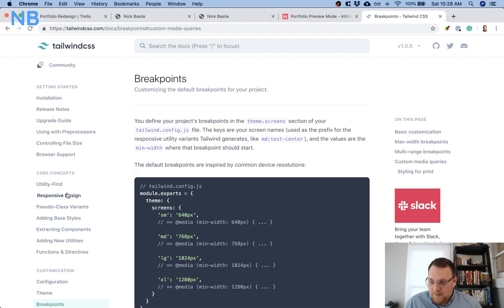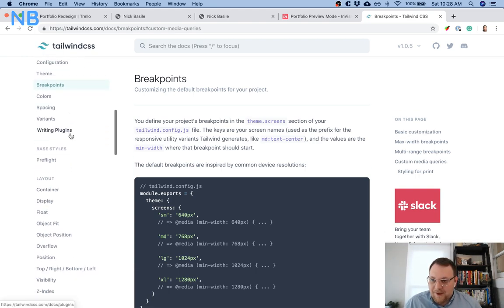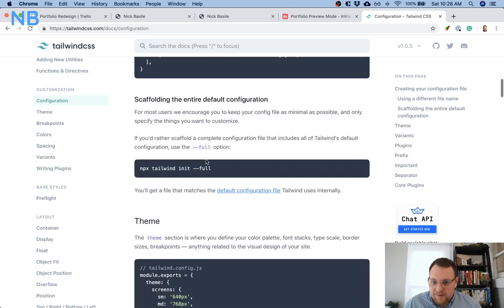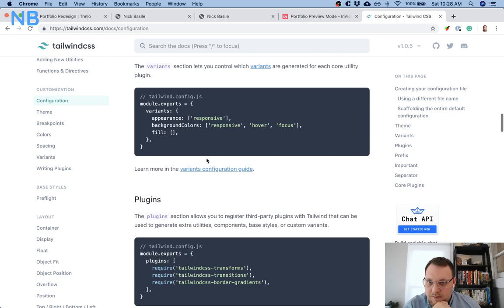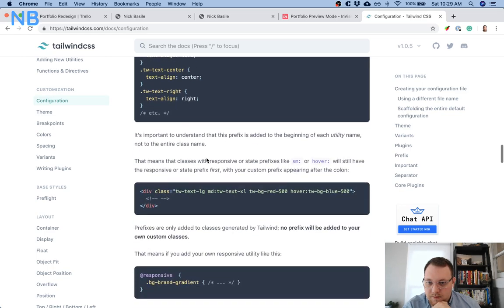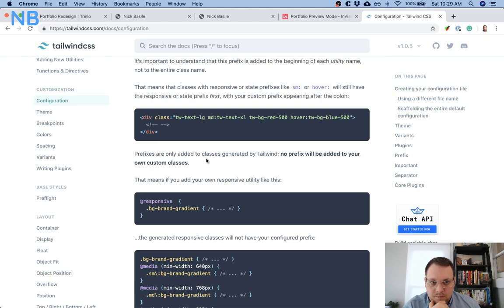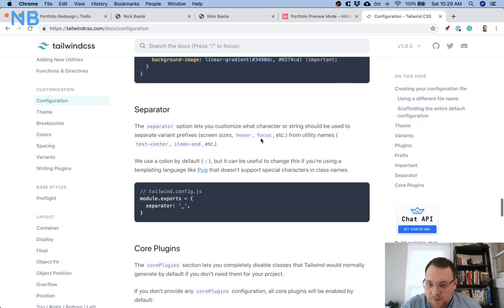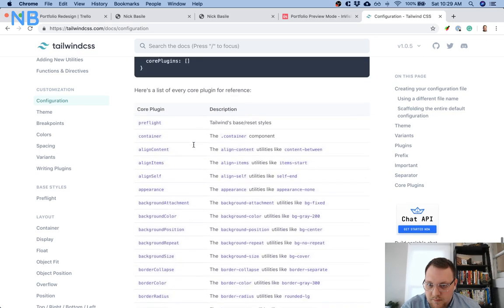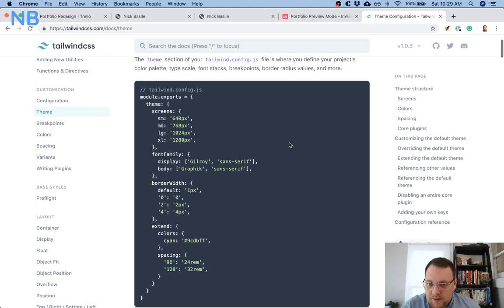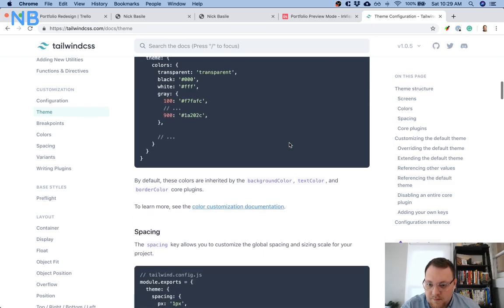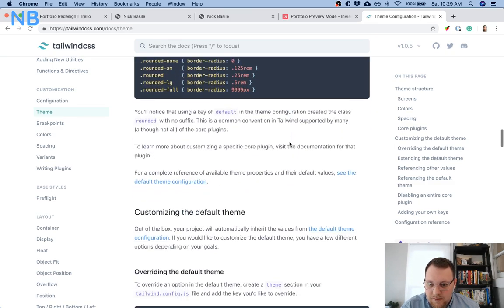Alrighty. I don't want to spend our whole time looking through documentation, but sometimes that's what coding's about. Configuration, maybe it's in here. Important. Let's try theme. Spacing. That looks good.